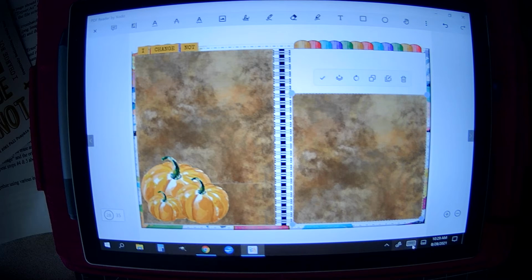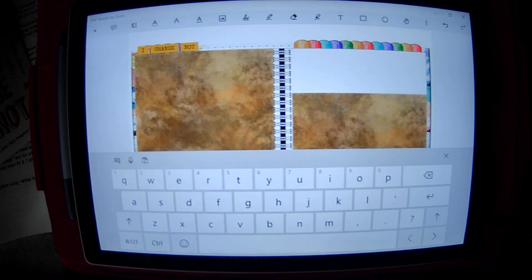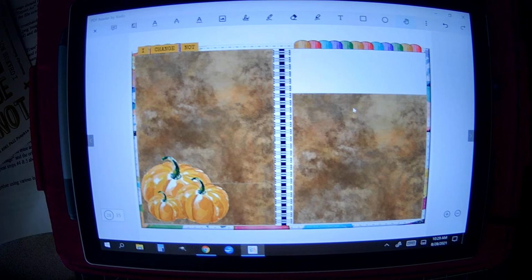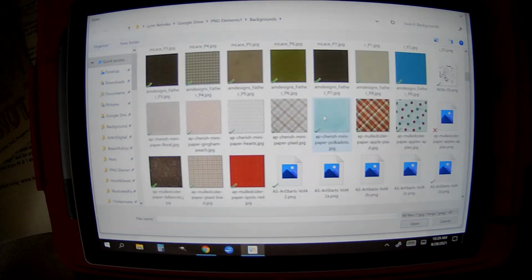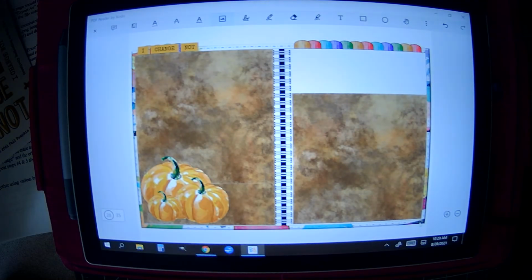Now I'm going to just hit Control S to save that. That's just me. Now I'm going to put another one of the same page on here, but that's not the best. Sometimes you can find paper that fits exactly, but I don't bother trying to find something like that. I just use what I have, and I just make it work.